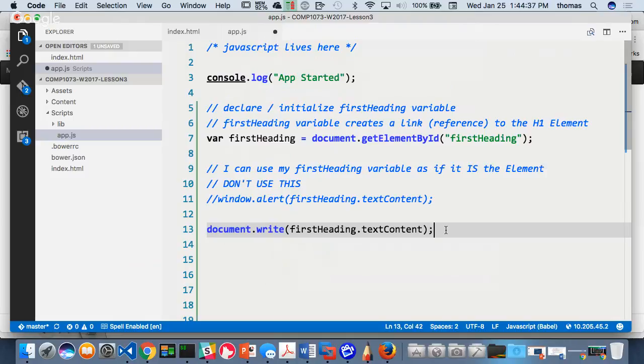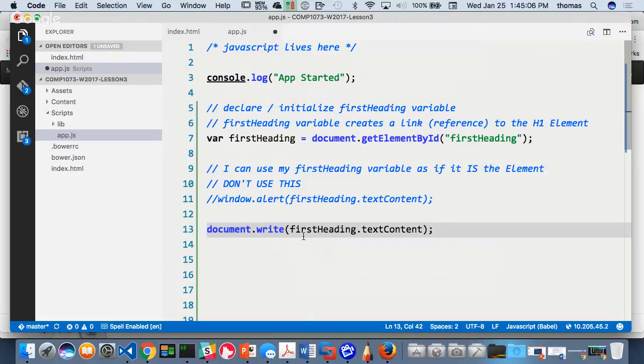What am I doing to the document? I'm destroying the document. I'm overwriting everything. It's going to be gone in a puff of smoke. Gone. The document no longer lives. This is bad. This is very bad. This is worse than the pop-up, right? Please, whatever you do, if any book tells you to do document.write, read it and forget about it, all right? It's disastrous. It can end up destroying your entire page, okay?